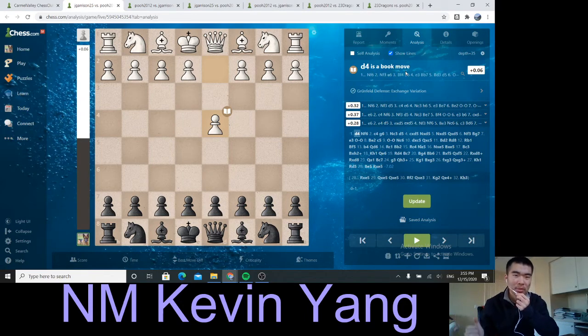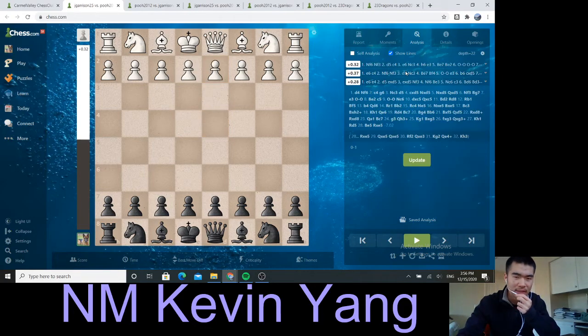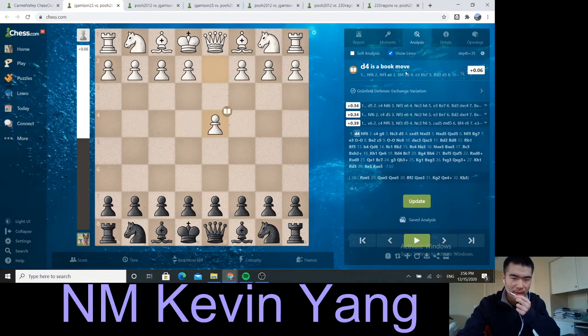So, of course, this is one of those parts where I am playing against a chess club member, and in this case, it's JGarrison25. No surprise, another YouTube video about my games with him. So let's begin. This time around, I said, okay, I gotta change something up. Last time I played the Queen's Gambit Declined, right? So what do I do this time?